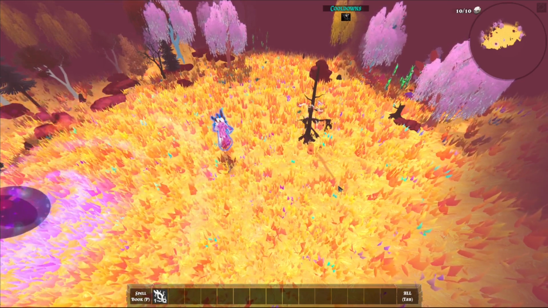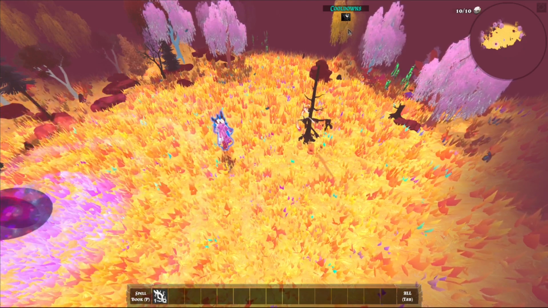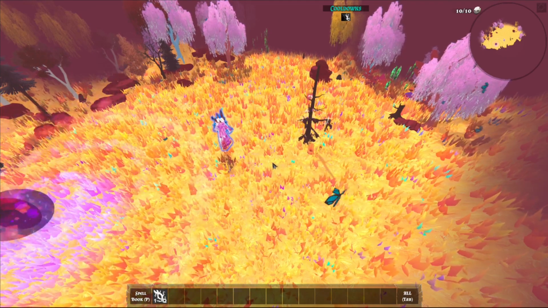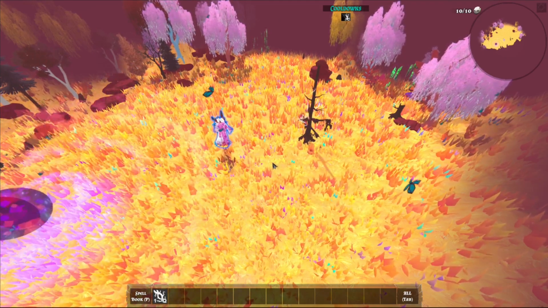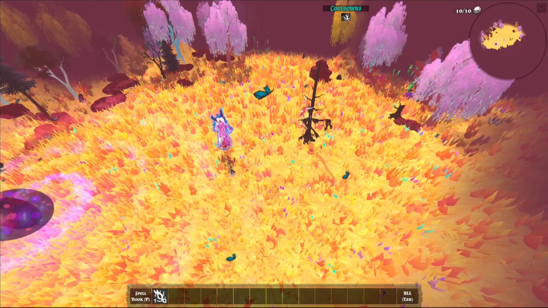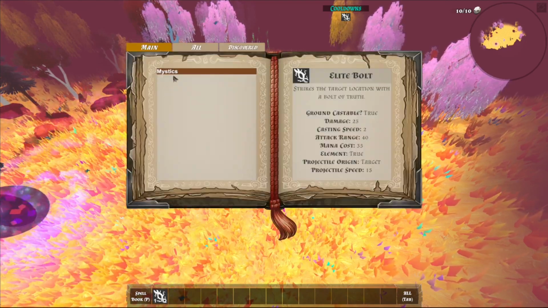So a fairly quick to cast spell. It's got a long range, and as you can see up here, here's one of the features from the original. This is the cooldown for that spell. A lot of these spells are going to have cooldowns, but not all of them. So let's take a look at the next spell. I should actually quickly mention that the Elite Bolt is going to be the only one that the Apprentice immediately starts out with. All of the rest of them are going to need to be unlocked.